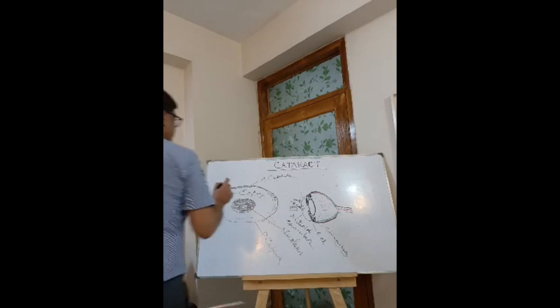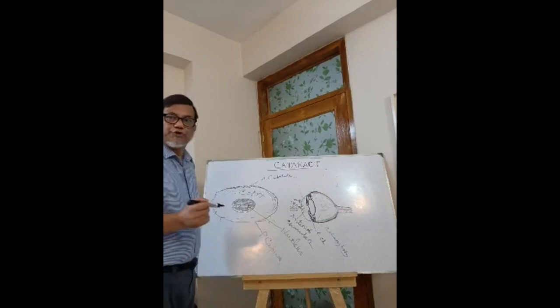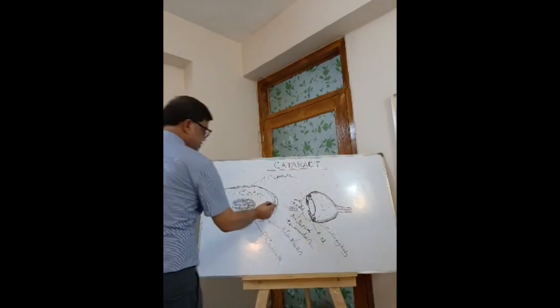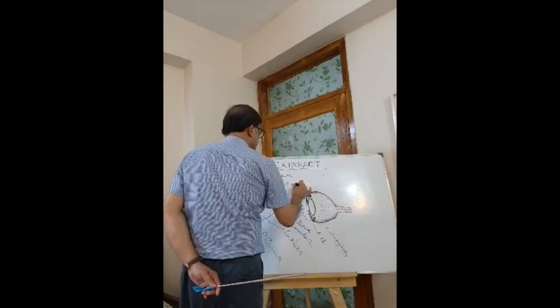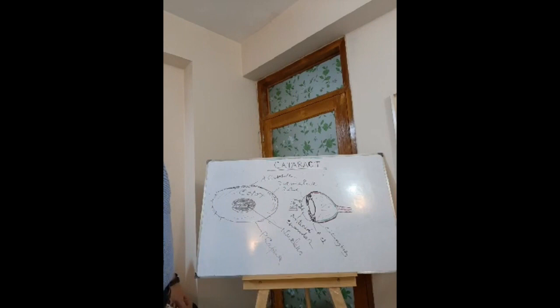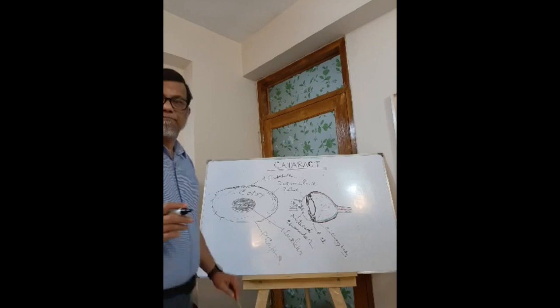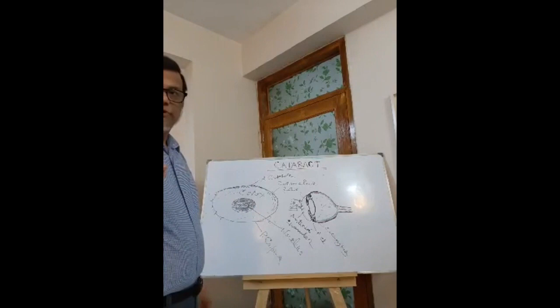This is the epithelium in the lens, very, very important. But the posterior capsule has no epithelium. This is the equatorial zone, and this zone is the germinative zone. Mitotic activity of this epithelium goes on all through life, and this mitotic activity forms the fibers. It plays a very important role in maintaining clarity.